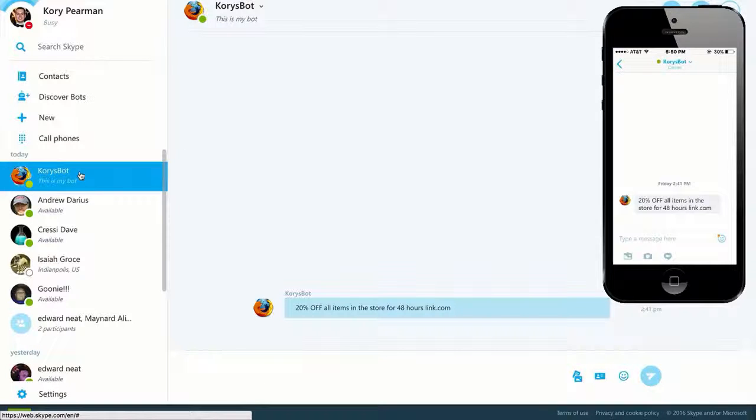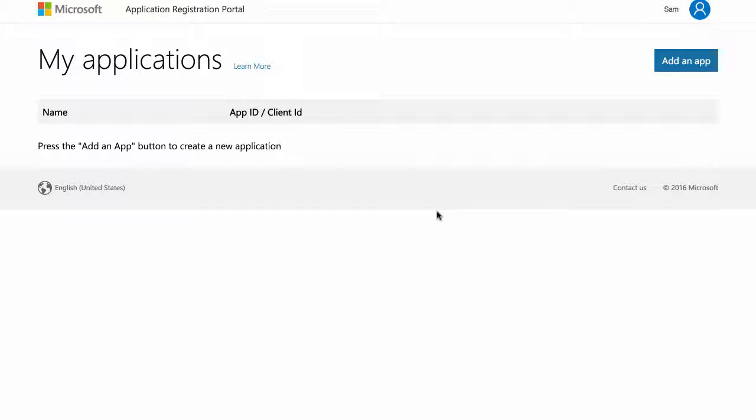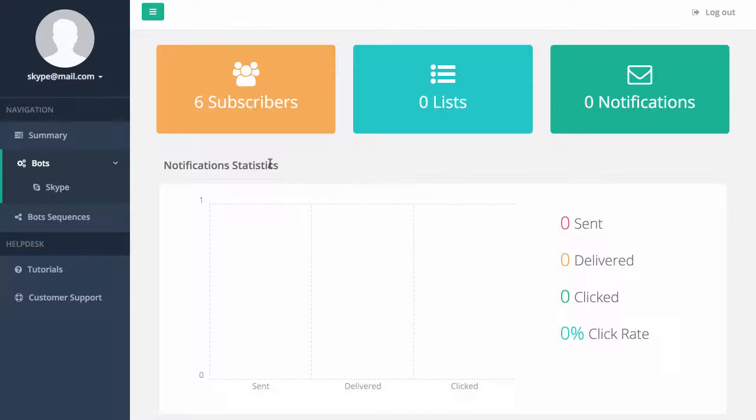The software itself is something that is completely new. It requires that you use what's called a Microsoft application app. And basically, this Microsoft application app will communicate with Message Response to enable you to send out broadcasts as Skype messages, which is really cool. It's like email for Skype. So it basically works like this.